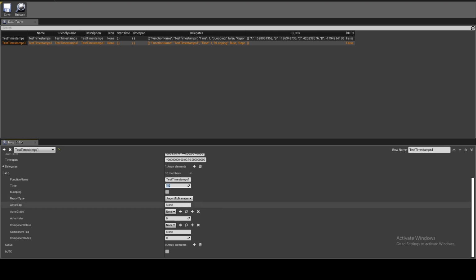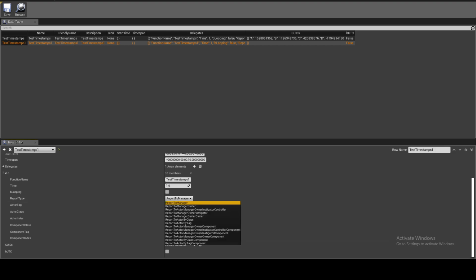The standard use is to just send the timer back up to the timestamp manager itself. But if you do want to send the function name to a certain actor that's in the world, or an actor that has a certain component in the world, you can use these settings here to determine how you report the timestamp.